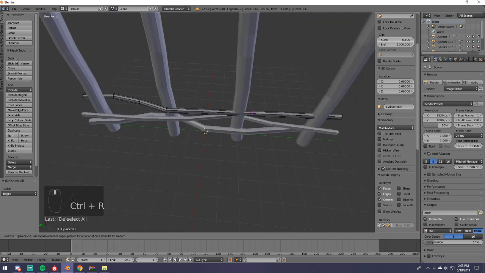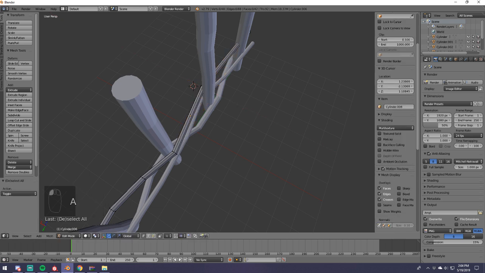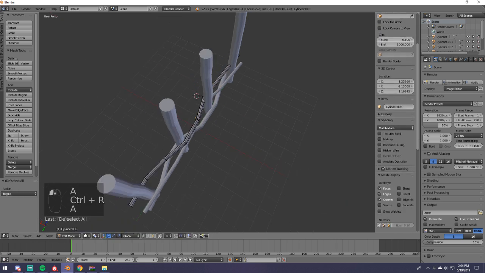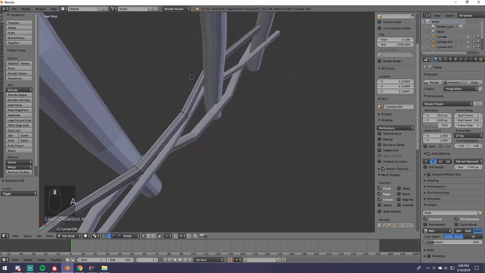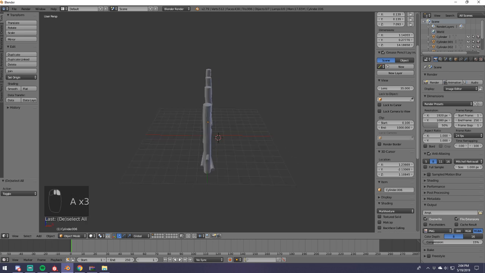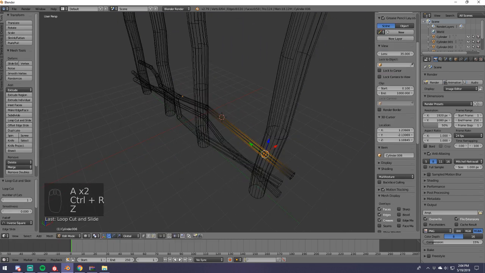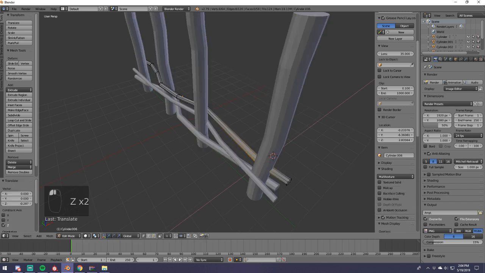And then basically what I have to do here is just make a loop cut and then put it on the other side of the branch that I want it to wrap around in, and then just do another loop cut equidistant between the old vertices and the new vertices, and you kind of achieve that look. I definitely need some variation in stick size though, because right now it looks a little uniform. So I'm going to put some bigger ones in and then maybe some smaller ones.